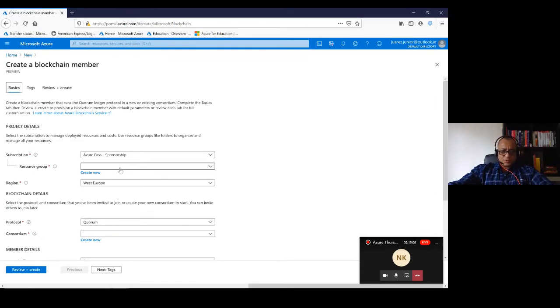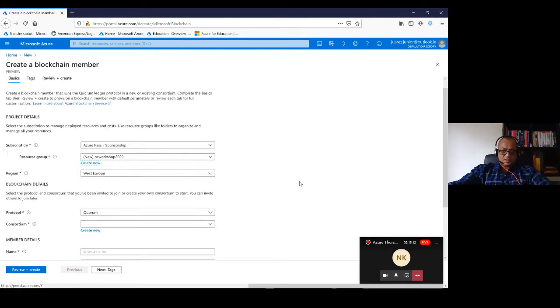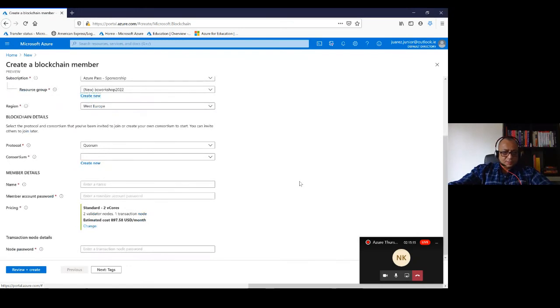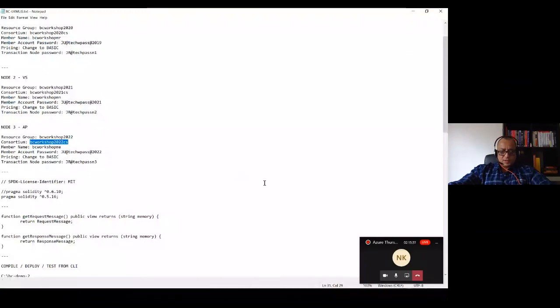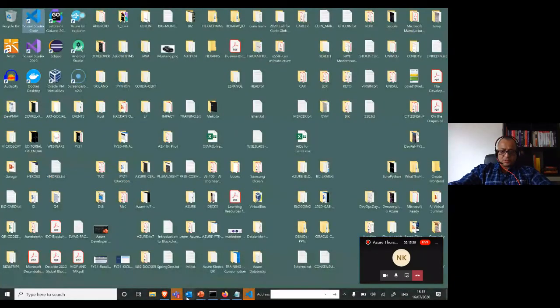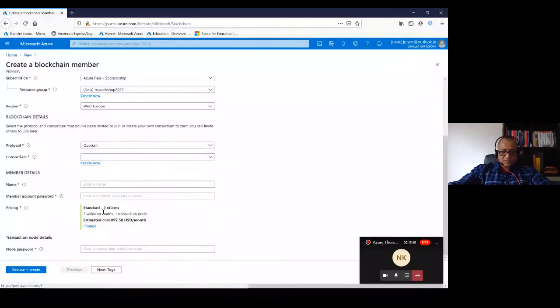You can select your subscription as usual, create a resource group. No tricks here, as with everything that you can deploy to Azure. The protocol here, I'm going to use Quorum. Quorum is a kind of fork of Ethereum. They modified the Geth, the Golang client. I'm going to create a new consortium here, and the consortium in blockchain is the thing that you use to aggregate the different business players, as I explained: the network founder, the participant organizations, your partners, your customers, your providers, and so on.